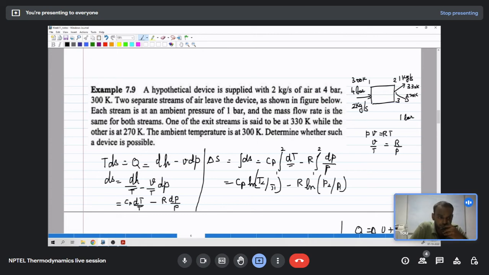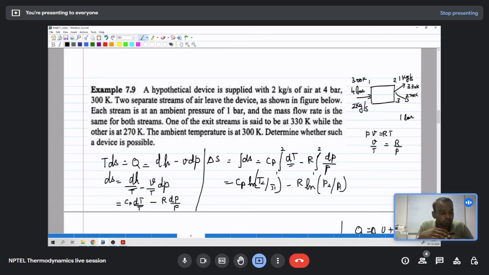Okay. So such problems come because there could be some claims from some people, some researcher or scientist, who claims that he can make a device which will generate energy without any source input of energy, or he can claim that his heat engine or something is more efficient than other people's. So in those cases, we can use the second law to analyze if it is really theoretically possible.